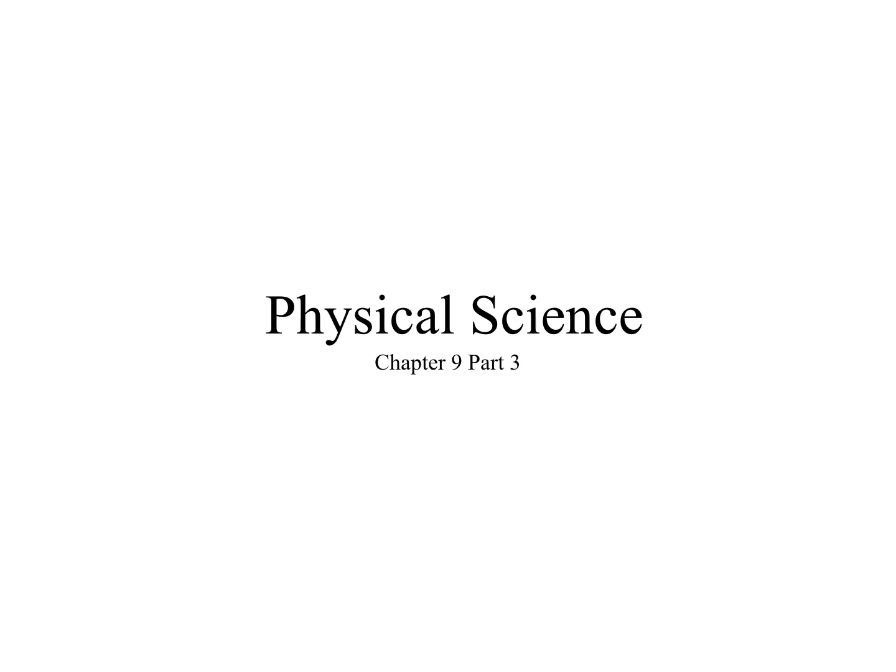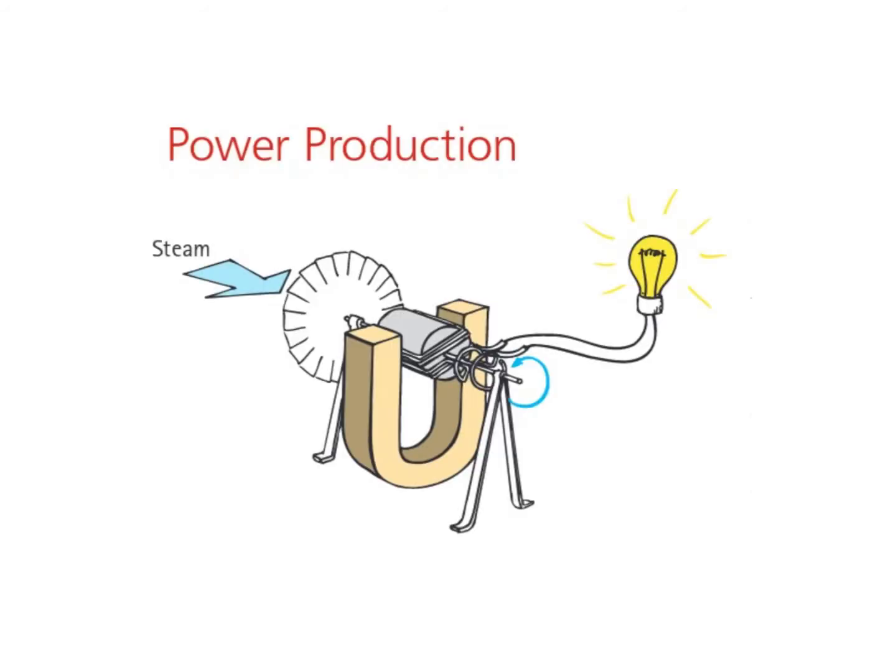The next thing we want to look at in part 3 of our lecture on chapter 9 is on power production. We've already seen how turning a crank that rotates a coil of wire in a magnetic field can generate electricity. That's the principle of a generator. Specifically, in this case, we have an alternating current generator. Now, the way it's typically done is you have steam that's directed through a turbine, and as it passes through the turbine, it causes the turbine to rotate, just like wind would rotate a windmill.